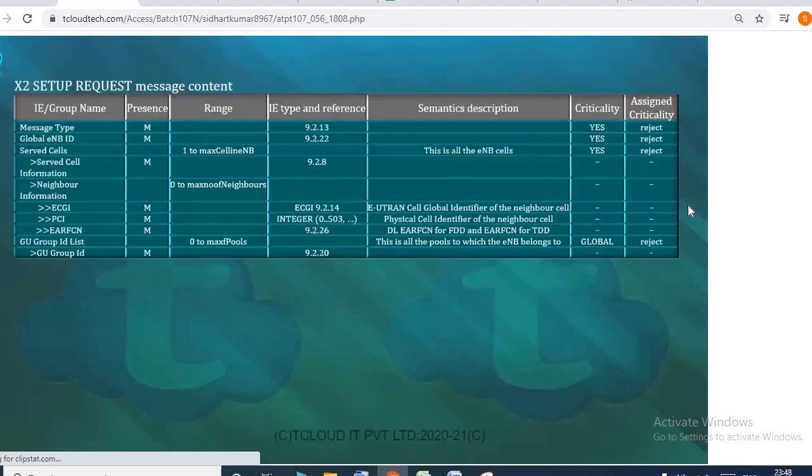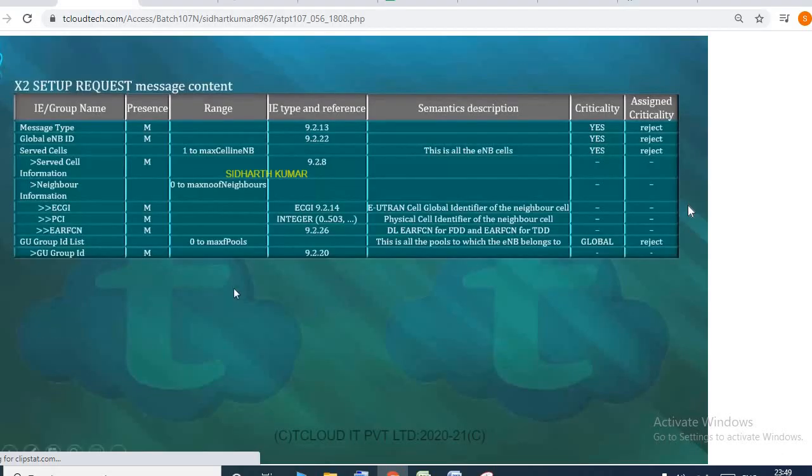So basically, one eNodeB which is proposing the relationship with the other eNodeB is giving its own details. Hey man, I am so and so. My ID is so and so. I have these many adjacent cells with your cells, and I belong to so and so pool, from a load management point of view. So this is the kind of general information. It is just like two neighbors becoming friends by talking to each other for the first time. Like how many children you have, how many children I have. So you're just exchanging generic information.